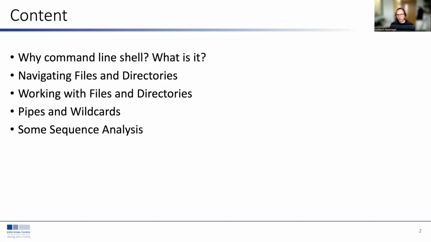What are we going to cover in this course? So we want to learn what the command line shell is and why we need it. And once we've figured that out, we're going to learn to navigate files and directories, how to work with files and directories. We learn a little bit about pipes and wildcards, and then we do some sequence analysis.